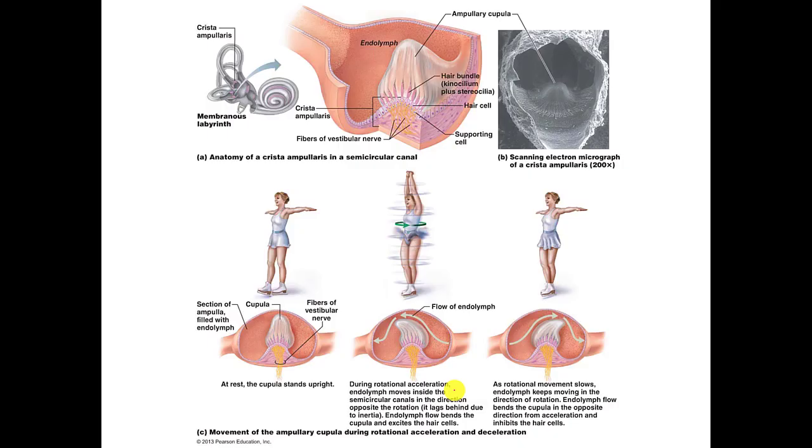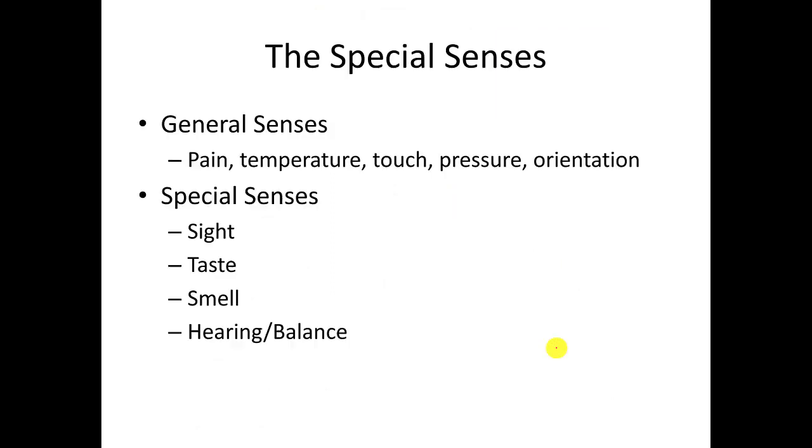Now this is a great picture. This is showing what the inside of the semicircular canals look like. And you can actually see all these little tiny hair cells in here, these little hair bundles. And this is all filled with fluid. So as you're spinning, like for example, during a rotational movement, you can see that that fluid is rotating and it's causing those little cells to bend. If it flows the other way, you can see they bend the other way.